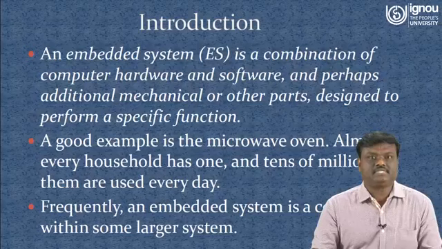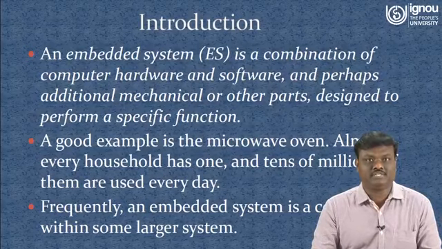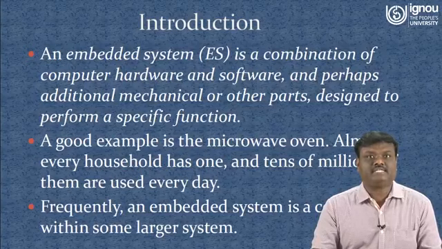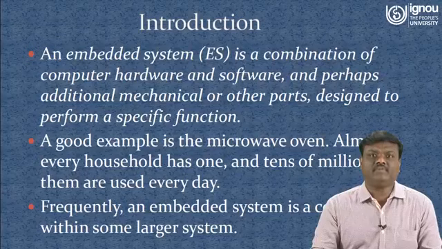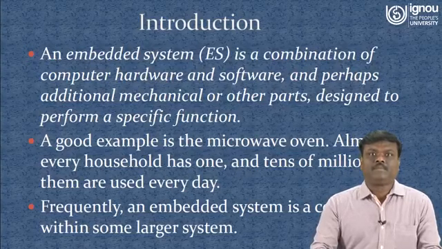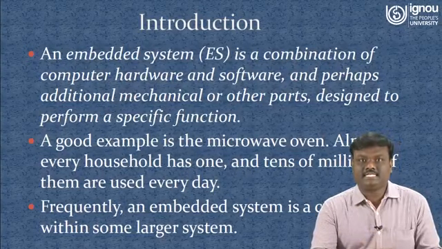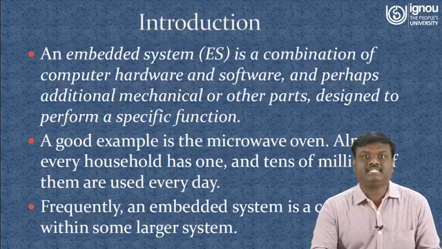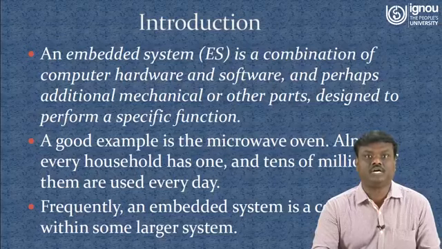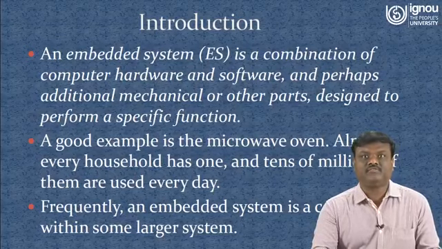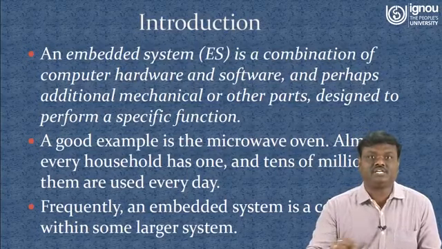Taking examples, the microwave oven that we are using has an embedded system inbuilt. Almost every household has one, and tens of millions of them are used every day. Frequently an embedded system is a component within some larger system. It is not a system in itself, but it is like a processor or a microcontroller which caters to a special function.